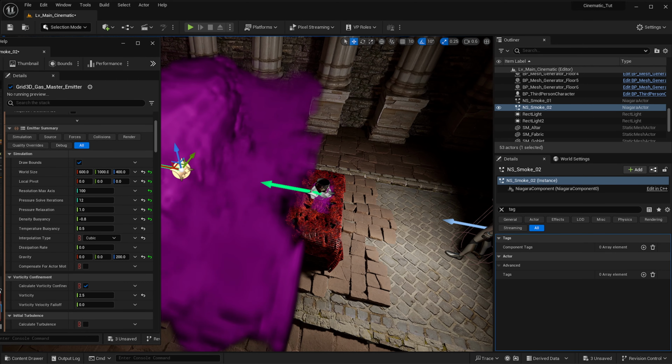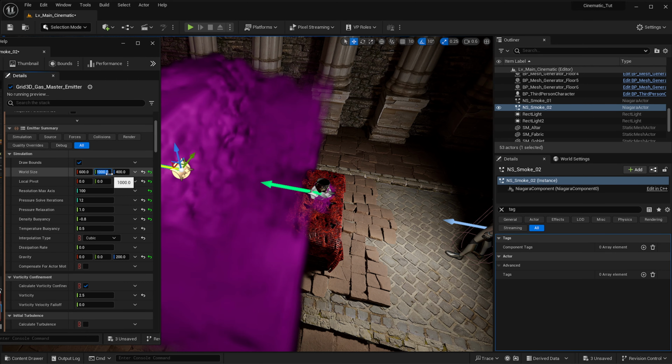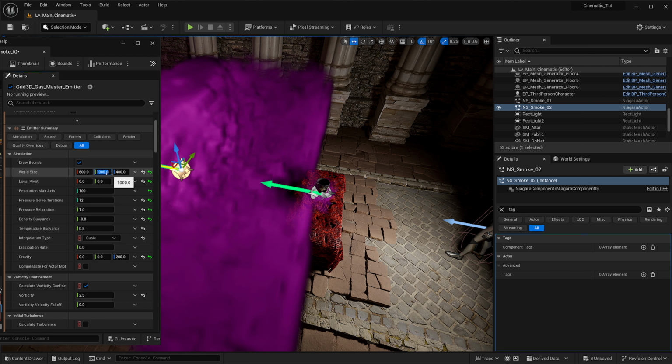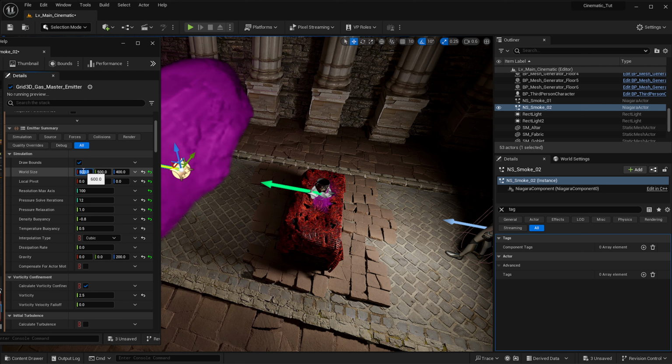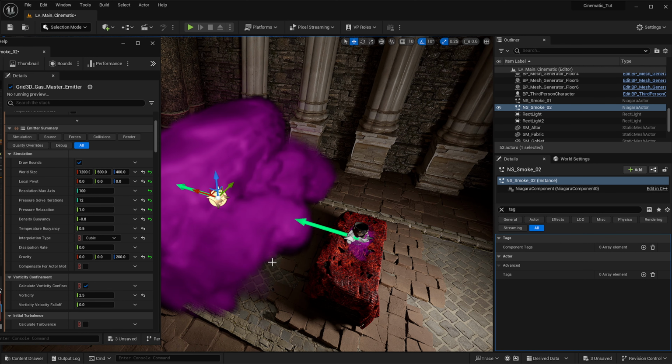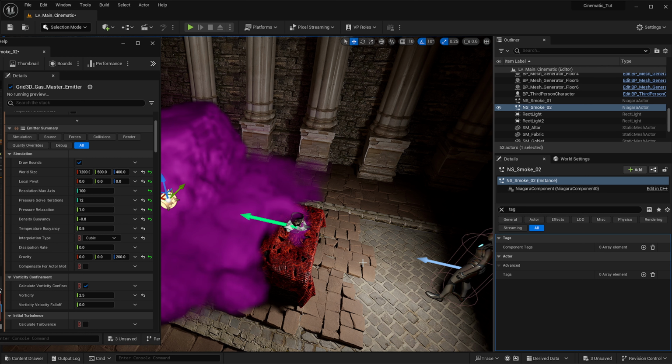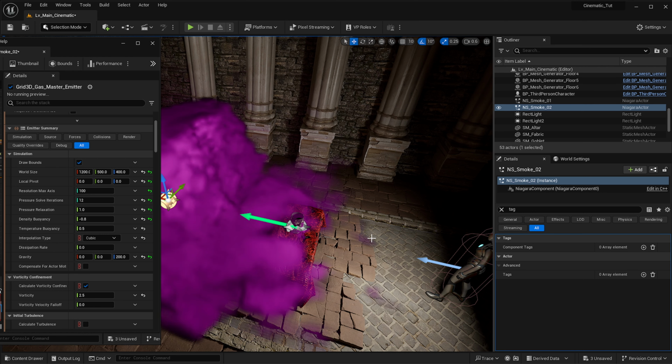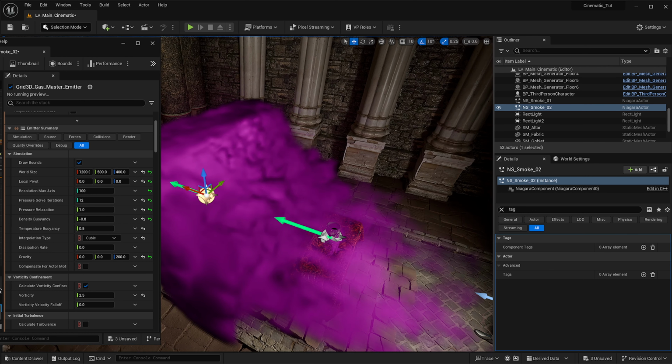So it looks like the bounds are still hitting there, so that wasn't it. We can reduce this maybe to about 500, but increase this to 1,200. So now we have a lot more to play with on this side. And as you can see, it travels definitely a lot further away.